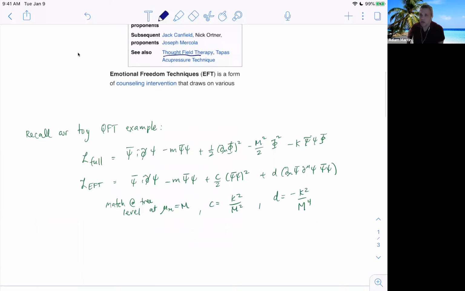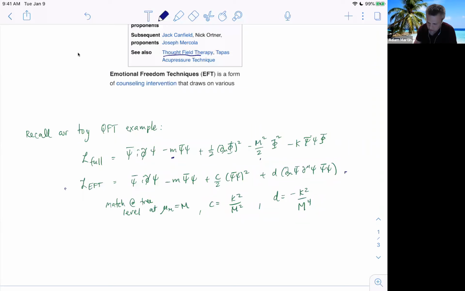We're going to go back to our QFT. And we're doing, at least for this lecture, the top-down perspective. I've got a UV full theory, and I want to think about a replacement infrared theory with fewer degrees of freedom that's doing the same thing. We learn by example. And here was the full theory that we had: we've got our light fermion field, a heavy scalar field, and the EFT that we replaced it with was this one right here.